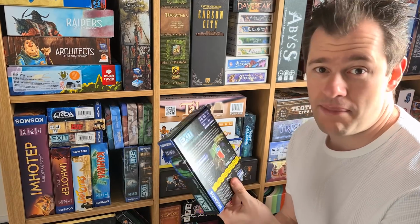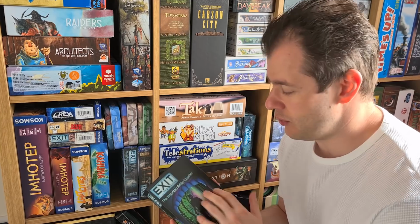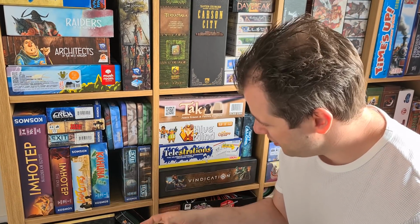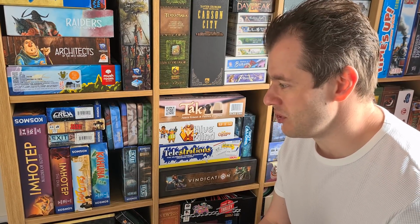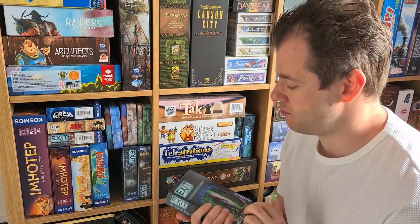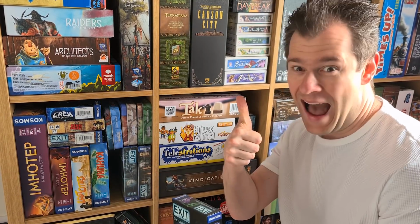It's an escape room in a box. You pretty much tear the thing apart to try and get everything done, and, well, this one I know is apparently an easy one, and I've still got Mansion, I've still got Forbidden Castle, still got Murder on the Orient Express, still got quite a few on there to get through, but hopefully I can just churn through these at some point, and then maybe the space there will free up room for another game.